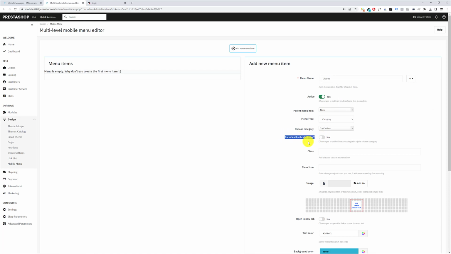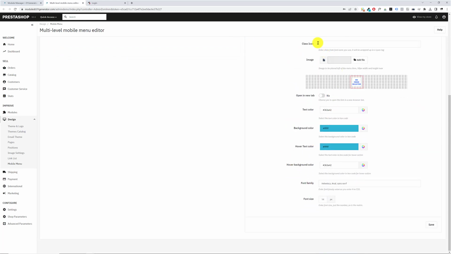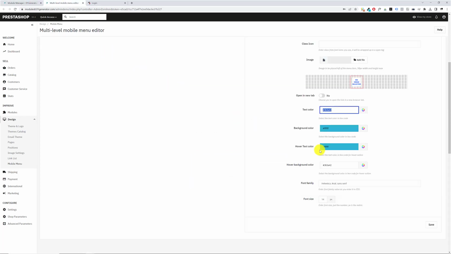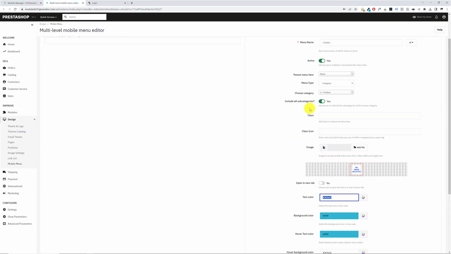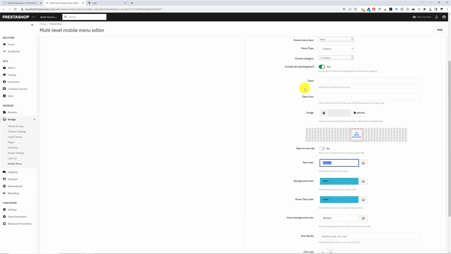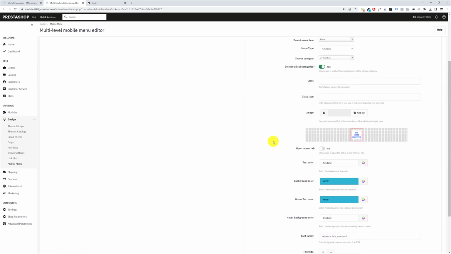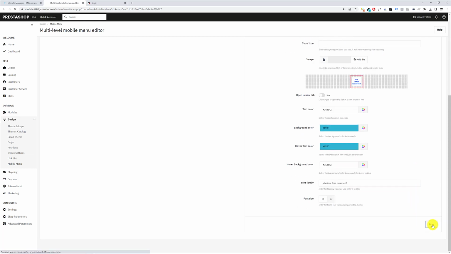And I will click on include all subcategories just to save time, and I'm going to leave it all blank and the default colors. These default colors are coming from the configuration page right over here. So I'm going to leave it as it is. I'm going to talk about the class icon and the image and the rest of the options in a minute, and save.